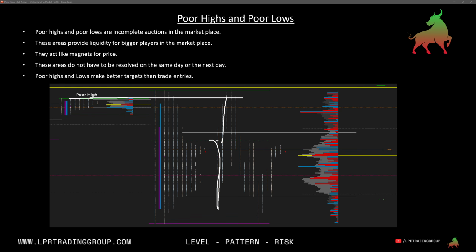Now you can see in this case, we drive up, we sweep the poor high. In D period, we put in 3 single print periods here, 1, 2, 3. That creates excess in the marketplace. We've swept through the poor high, we drive up, fail to accept, and then we trade lower, okay? So this is a situation where we actually break the poor high, find the liquidity, turn around, and trade lower. Okay guys, we'll leave it at that for this module, Module 3.